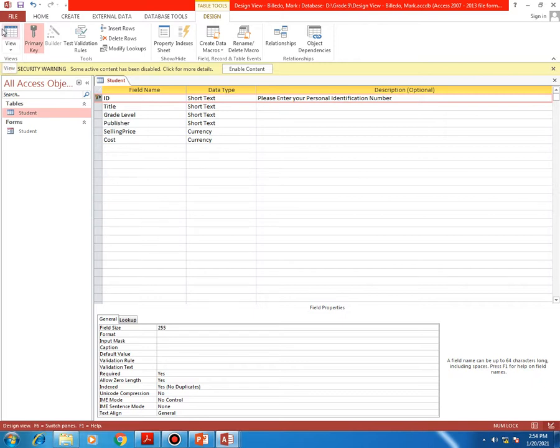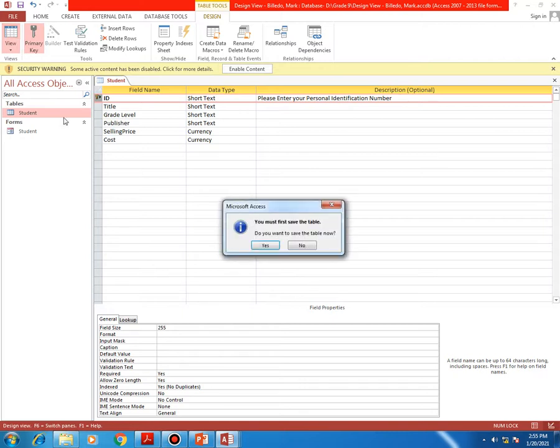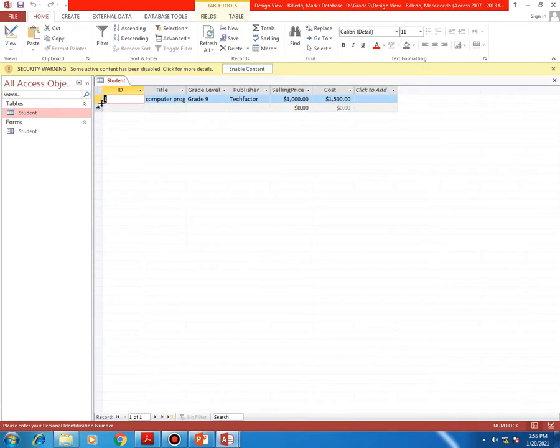Now, let's see what effect this has on the database table. So, ID is assigned as a primary key. So, click on the datasheet view, click yes to save it. And we have here the first record, and the ID of the first record will be number 1. So, our second record is also number 1. Just an example, number 1 also. Then the title. Example, our second record is Pluma. Okay, Pluma. Now, both have the same primary key.